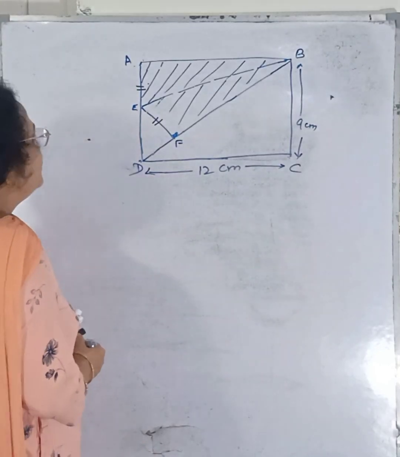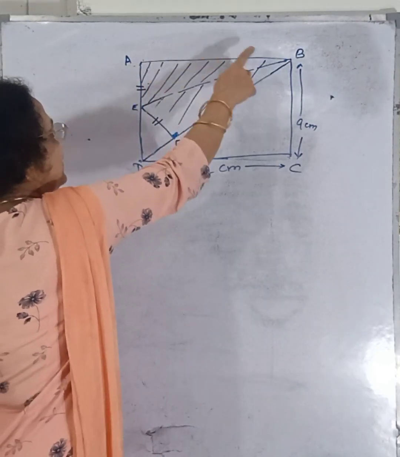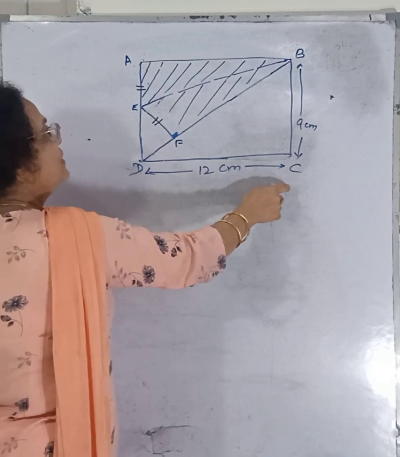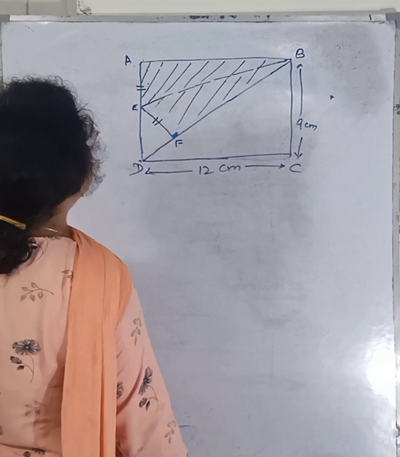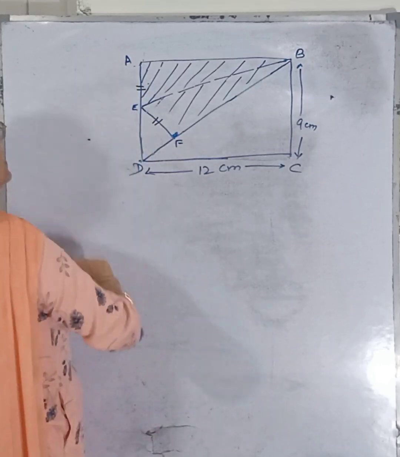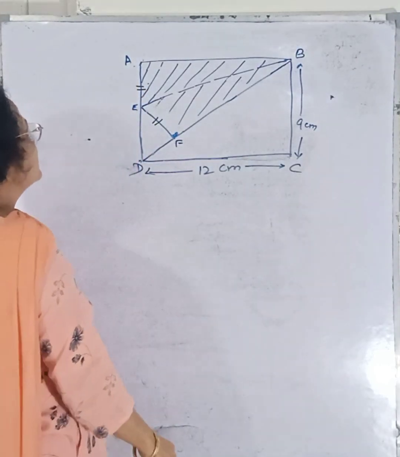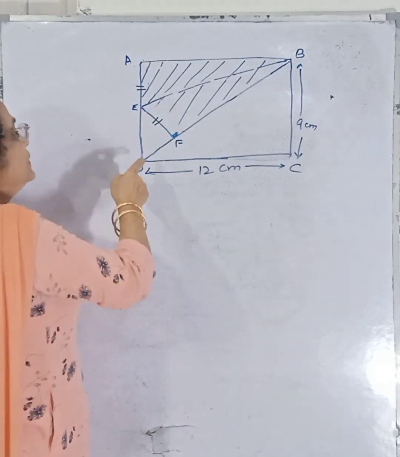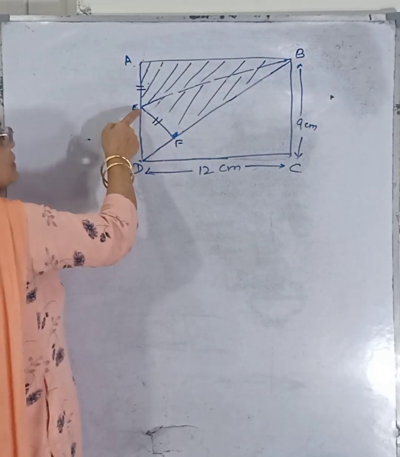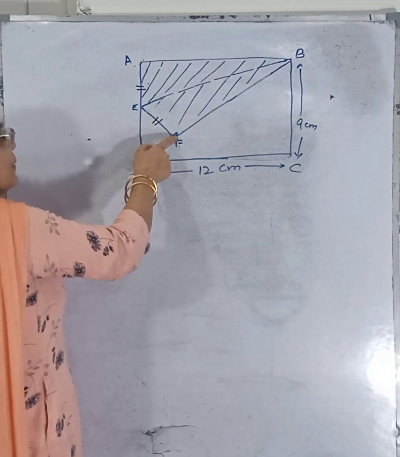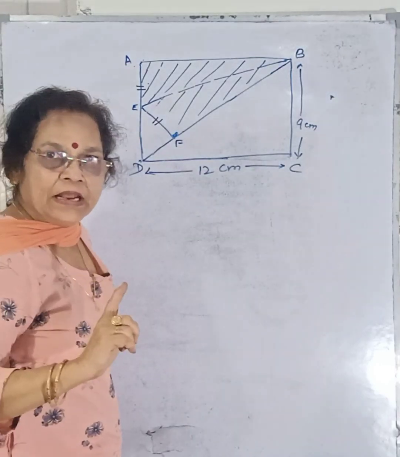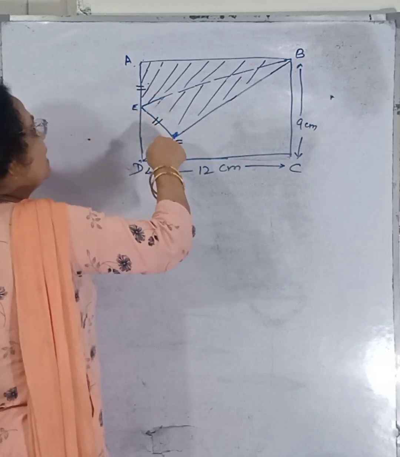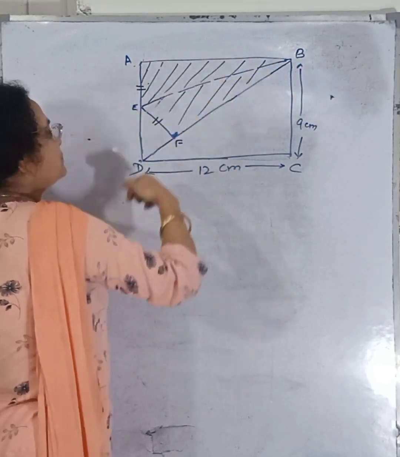In this video, we have a rectangle ABCD with side AB equal to 12 centimeter, BC equal to 9 centimeter, and a point E on AB in such a way that AE is equal to EF, and at point F we have a 90-degree angle. We have to find the area of AEFB, this blue region.